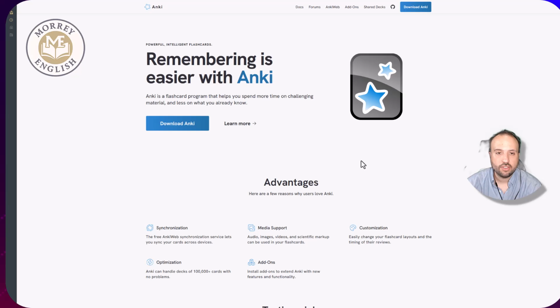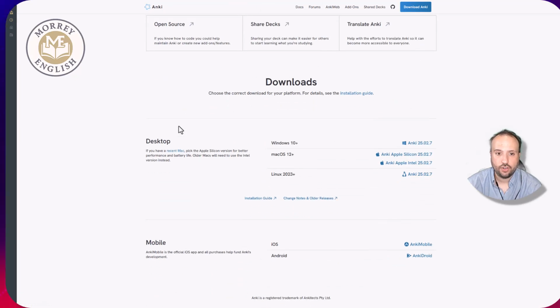Now that we've seen what the flashcards will look like at the end of this process, let's get started making them ourselves. So, first of all, you need to download Anki for your system. It's available for computers. I have Windows and I downloaded the free application for Windows. It's also available and highly recommended to use it on your phone to make studying easier.